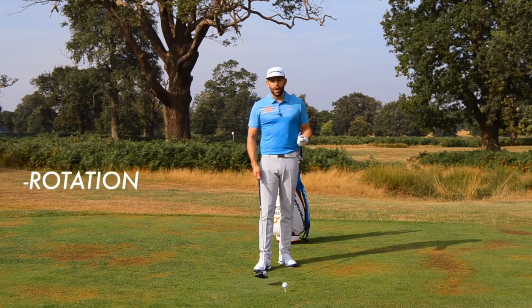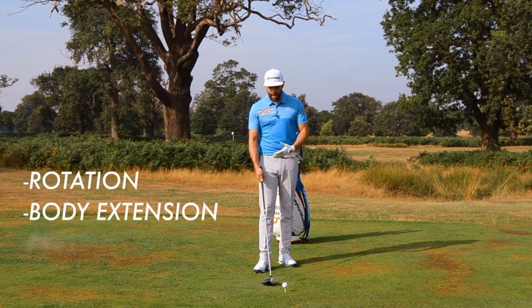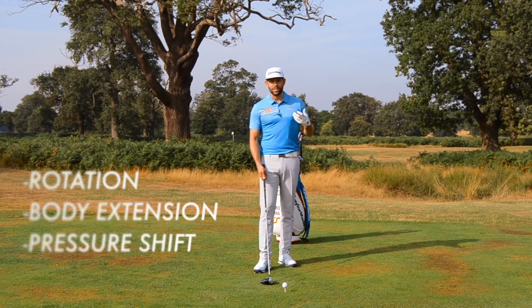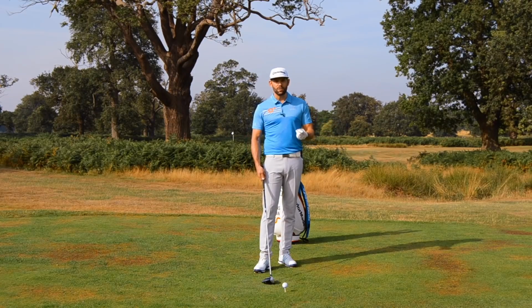So in summary, what we're going to talk about in this video is the amount of rotation that you have in your golf swing. We're going to talk about the amount of extension you have in your body, and we're going to talk about how you shift your pressure. 3 things which are very, very key to adding speed in the club head, which will in turn add yards to the drive.